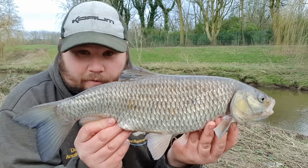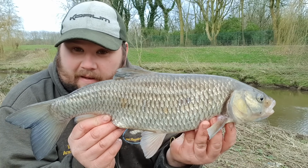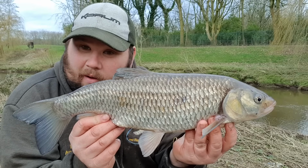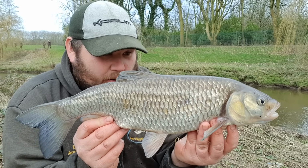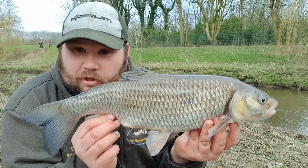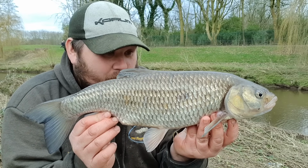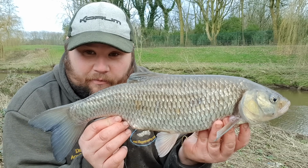I'd been all over the river as you've seen, solid on the bottom, and these fish are the ones that get away with it all day and you have to work at it, and eventually they slip up. Just holding back over that hemp, the float buried. The wind actually did drop just as it was about to trot down, and it has helped when the wind has dropped today. But yeah, more than made up with that fish.